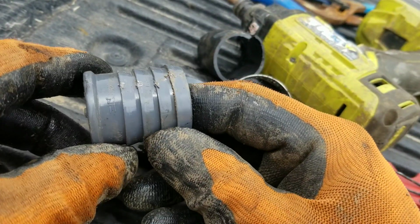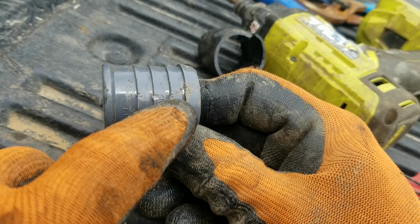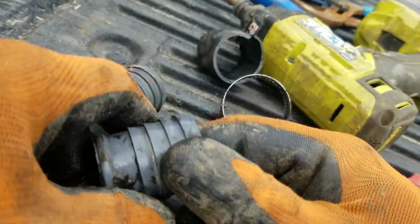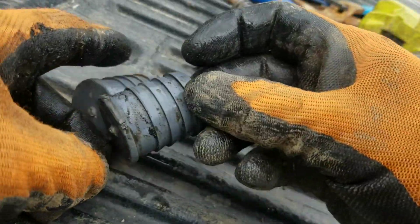There's a couple of them sometimes. Like this one failed as well earlier, and you can see where there's been some nicks here. Sometimes that's enough to cause a leak. So if ever you're in doubt, just use a brand new one, put it in there. But this one here, I'm 100% confident that this one here is not going to leak.